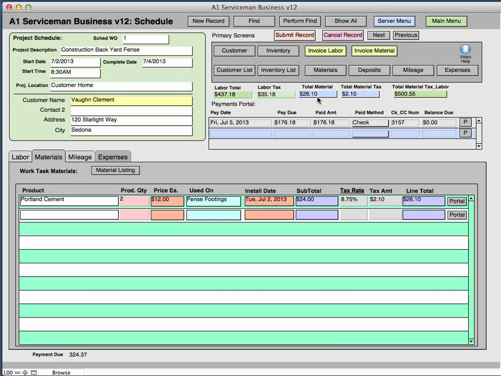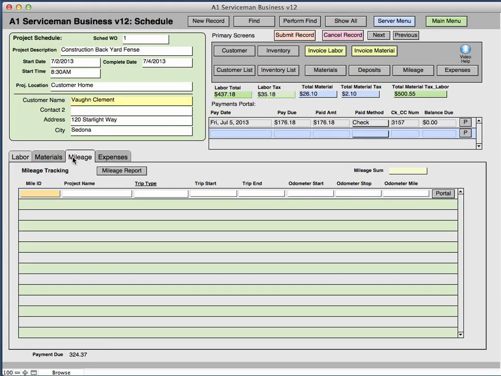For example, the blue fields up here are the material cost. And in this case, that's the only item at this point. But if you add additional ones, then this number will go up. And also the combined materials and labor would go up. And that would affect your actual tax amount or the actual amount that's being paid.